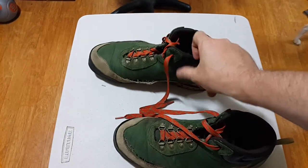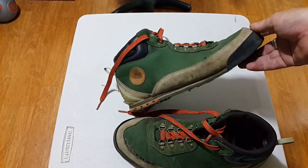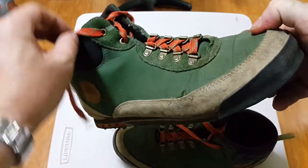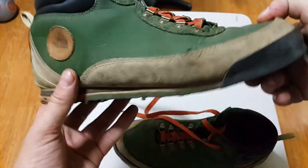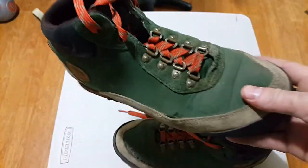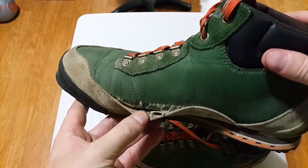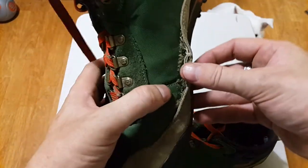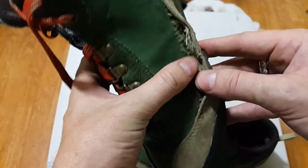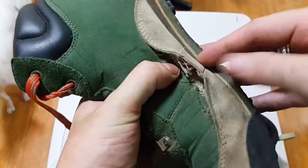Now look at these monstrosities. I will say I like the overall look of the boot — if you're looking for something that looks nice, I do like the way this boot looks, the colors, the fact that it's quite simple. I hate the ones that have to be seven colors with loads of stripes, looking like something out of a Michael Jackson video. But look at this — these are less than one year old. They've been on maybe 20 hikes, whereas those Berghaus ones have been on dozens and dozens. These — maybe 20 hikes — and look at the state of this.